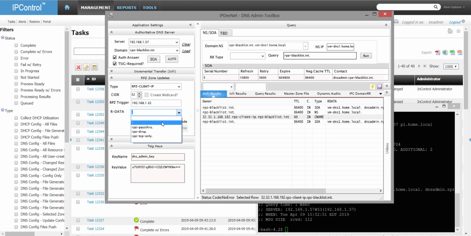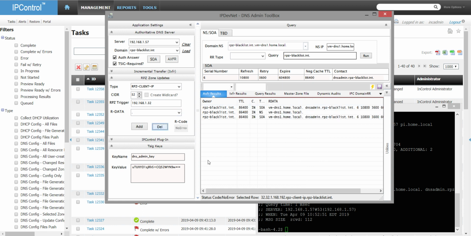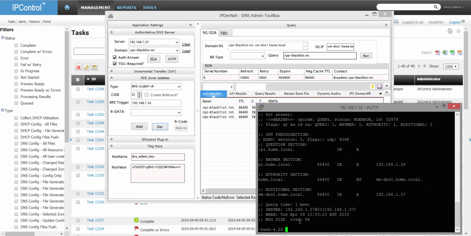So the trailing dot to the record tells it NX domain. The dot asterisk dot is no data. So if you're doing denial of service attacks, you can just drop the packet or do no data in there. And the other is pass through to allow the query through, if this should be whitelisted. Drop it, or force it to TCP only, only when it's on a TCP. And then we can delete this as well. And as you'll see in real time, we can then go back in and start querying the device. So very, very cool the way that that works.